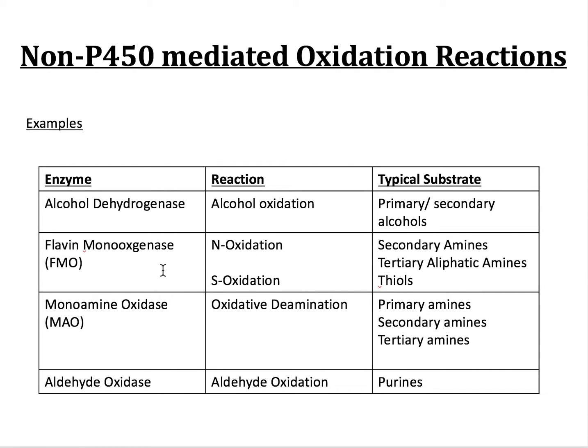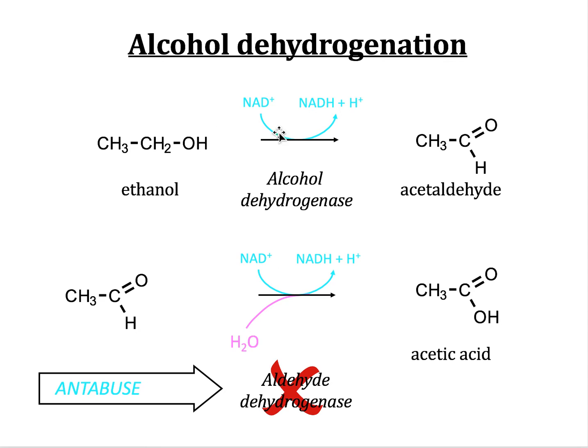We'll take a closer look. The main thing to pay close attention to is the type of reaction, the enzyme, and the product and byproduct that's formed. So, alcohol dehydrogenation. We know ethanol is usually oxidized to aldehyde and water, and this can be done by cytochrome P450 as we saw earlier, or similarly by an enzyme called alcohol dehydrogenase, which makes use of NAD+. With the loss of the hydrogen, NAD+ becomes reduced to form NADH.